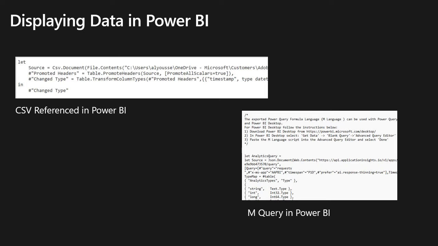If you want to work with M query directly, you can also export that as well. You'll get a text file to give you instructions 1, 2, 3. You'll want to go to Get Data, Blank Query, Advanced Query Editor. You'll see it uses Web.Contents versus File.Contents. It's hitting an Application Insights endpoint, and it's using this Json.Document to help parse it here. You'll see the query within, and you'll see it'll have the App Insights API key available to you at the end of this endpoint.